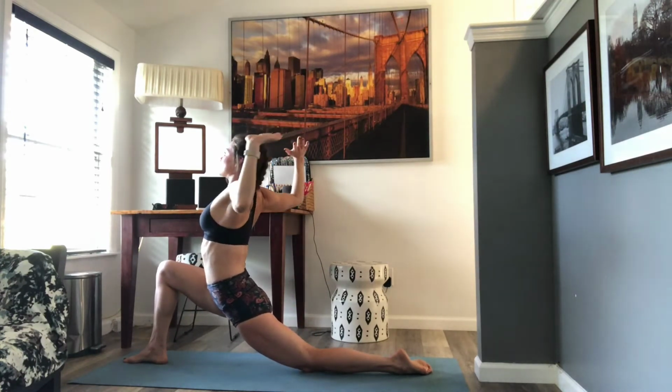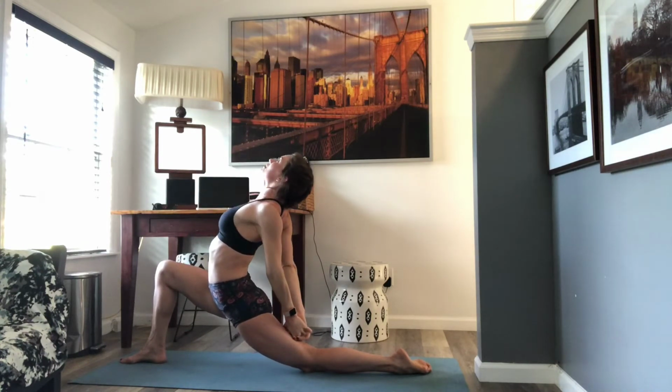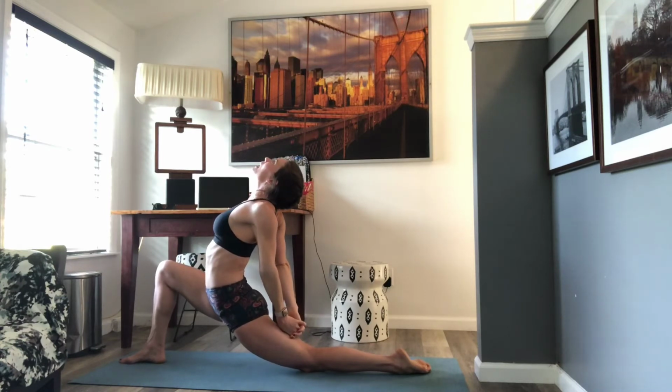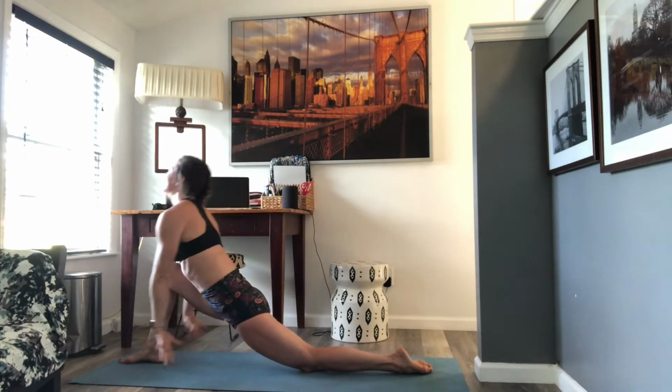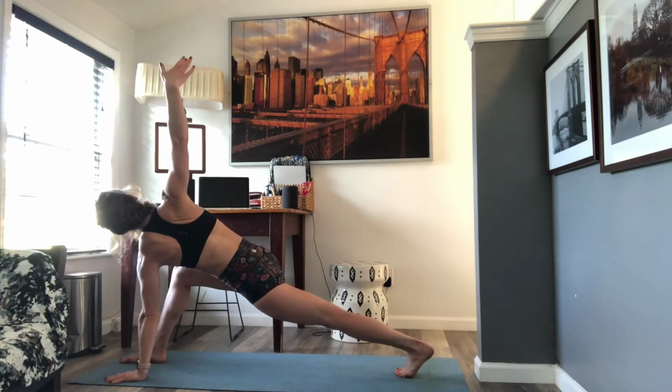Cactus those arms out to the side, then interlace those hands behind the back, driving those hands down that left leg, squeezing those shoulder blades together, maybe taking that gaze up. Exhale, releasing those hands down, tucking those left toes under. Inhale, sweeping that right arm high, deep breath in, opening the chest towards the right.